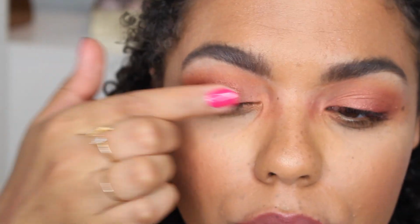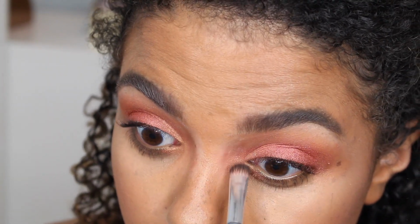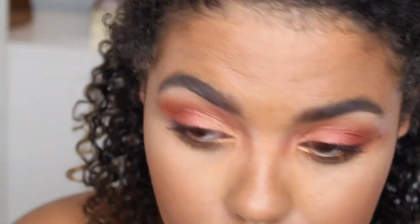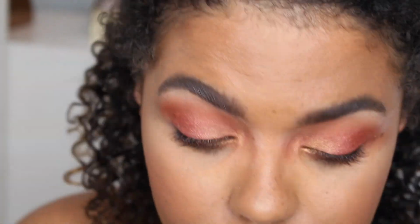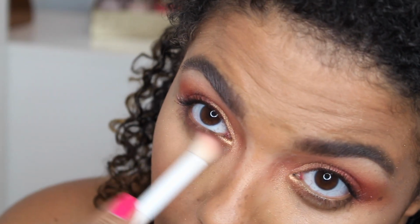In my crease, I used some more Big Cocktails and Note to Self, and I had to just build up that bling shade a few times. I probably could have used a Fix Plus or something like that, but Butter Cake going on my inner corner, building that up more than I did in the first look, kind of putting it on that first inner third of my eye, and I really liked the kind of ombre way that this ended up looking.